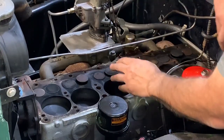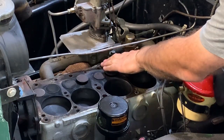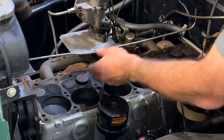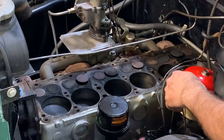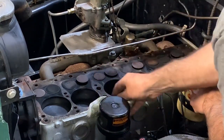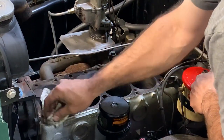In order to get to the valves now, I can see them, but I can't remove them yet. We take the intake and exhaust manifold off and unbolt it from the engine. Take the valve covers off and then tap them out. It would be a pretty good time to relap them, I guess. I don't know, it wouldn't hurt from this far. And I got spare gaskets. Gaskets are cheap.